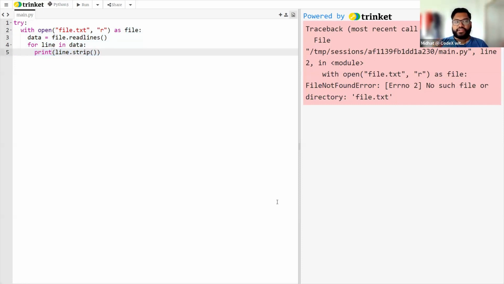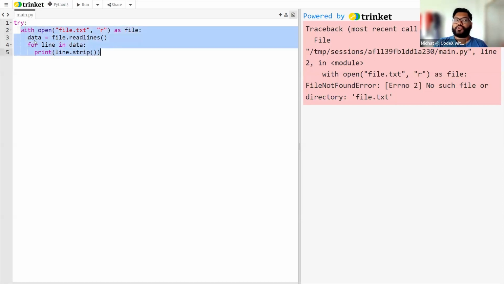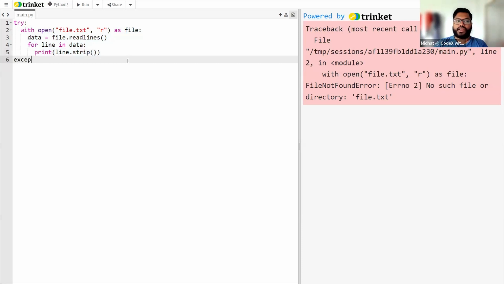Okay, if you haven't seen try and except, don't worry too much. All try and except does is, effectively, try basically means that you try to do something. So it will try and do this, and except is in the situation where it throws an error. So if I do try this or except, let's say FileNotFoundError, like so, I can print, let's say, the file with that name does not exist.